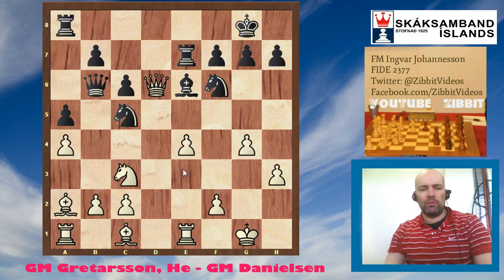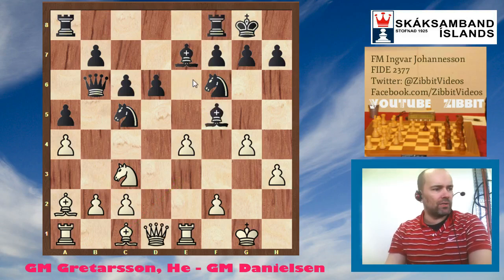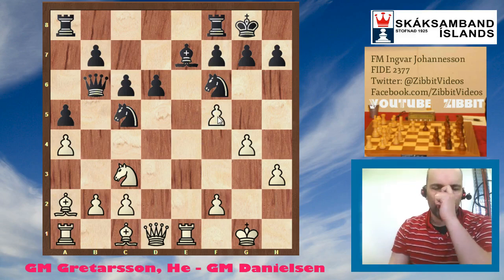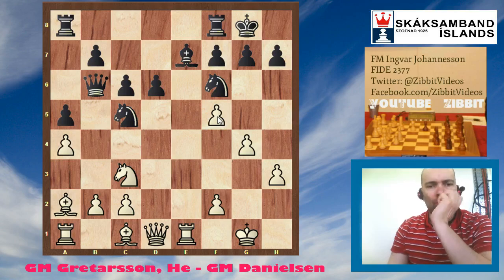And it also looks like this. So we chopped it off. Bishop takes f5, e takes f5. Not taking with a g pawn. He wants to open the e file.